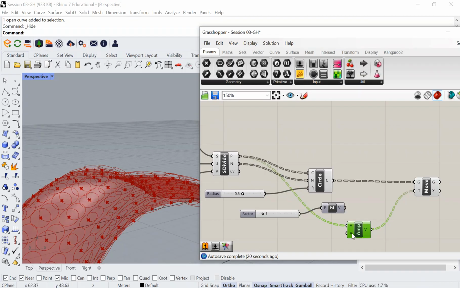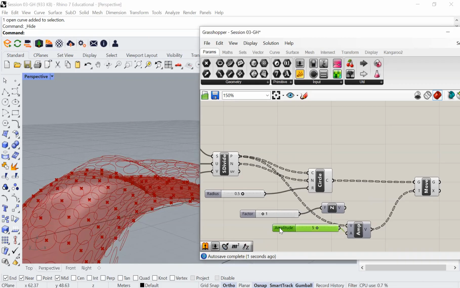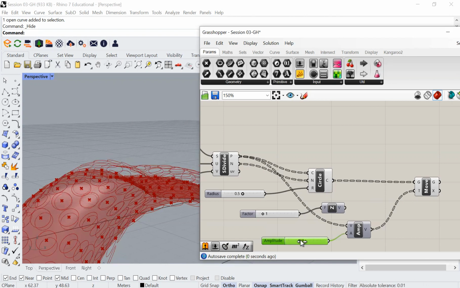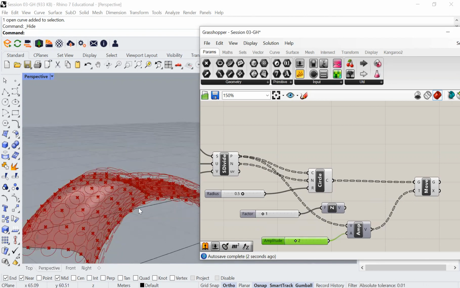And this one is amplitude, so the length or value, so how much is the offset basically. So I'm just gonna put a slider. I'm gonna type 5, for example. I'm gonna do this and make it a bit closer.